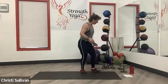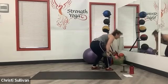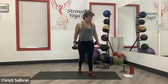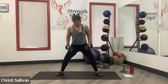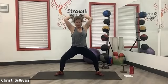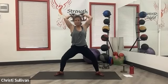Let's say you can't hold both a single weight and you need to do both weights. So that's 10 pounds, I'm going to grab two 5 pounds. Now I'm going to bring it up. I'm not going to bring them together because the whole point of this is to help give you some space. If you don't have that space that you need from the thoracic spine, okay?